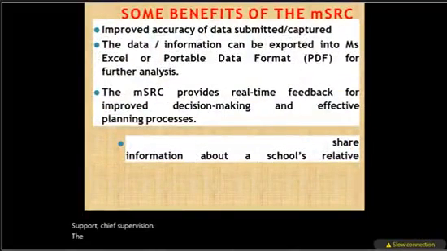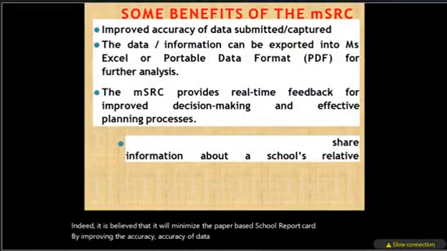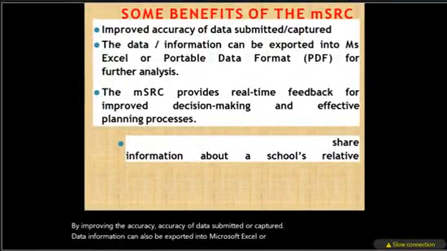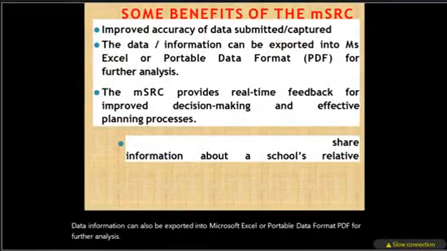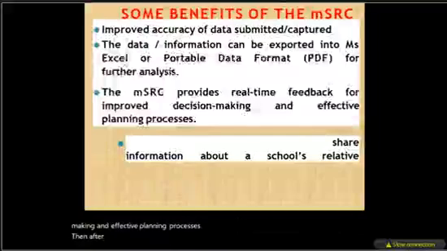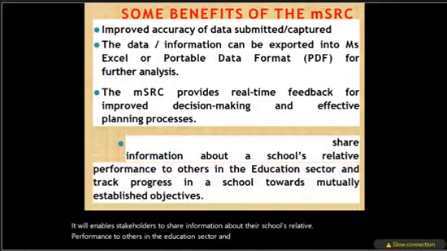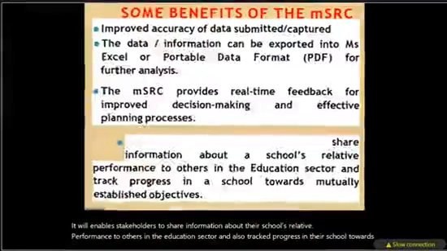The mobile school report card has some benefits. Indeed, it is believed that it will minimize the paper-based school report card by improving the accuracy of data submitted or captured. Data can also be exported into Microsoft Excel or portable document format PDF for further analysis. The mobile school report card will also provide real-time feedback for improved decision-making and effective planning processes. Then it will enable stakeholders to share information about the school's relative performance to others in the education sector and also track progress in the school towards mutually established objectives.